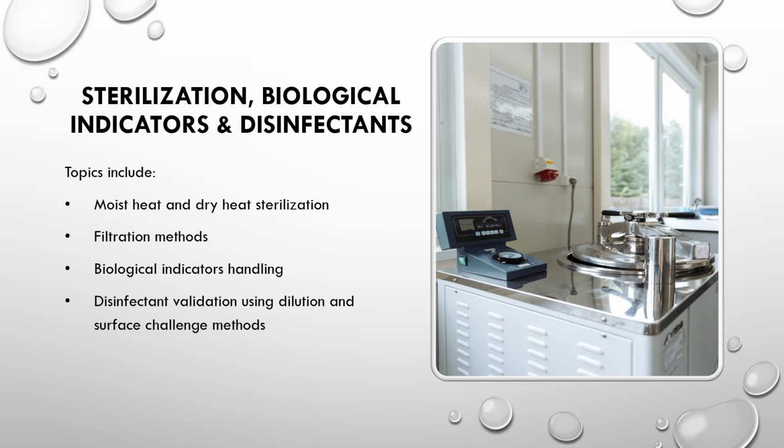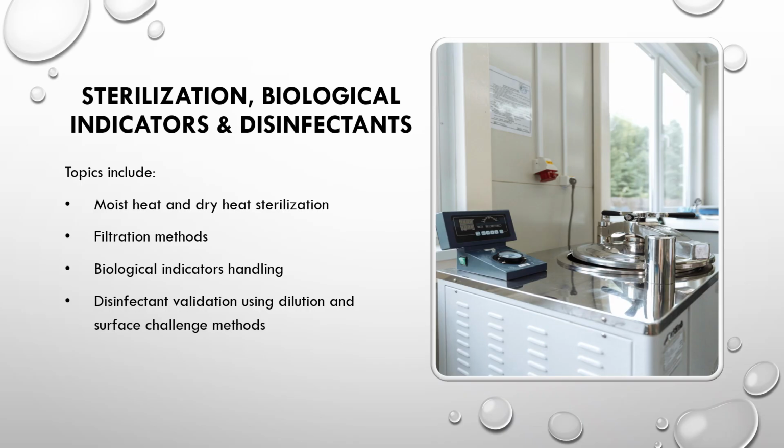Let's imagine a simple situation. Suppose the doctor is about to give a patient an injection. That medicine goes directly into the bloodstream. Now think for a moment. What would happen if even a tiny microorganism was present in that injection? It could cause a serious infection. That is why in pharmaceutical industries we must make sure that all equipment, materials and products are completely sterile.